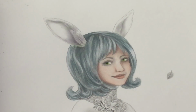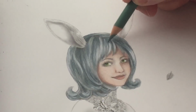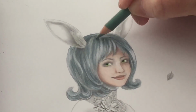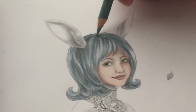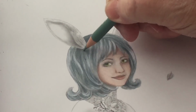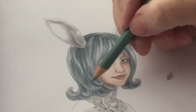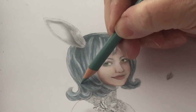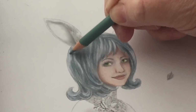Just sharpening the pencil here for a moment. I'm not using my battery operated sharpener because it's so loud. I just want to go back in with a medium colour. Let's get some of those darker areas covered. I'm surprised how quickly a picture this small has come together so far.